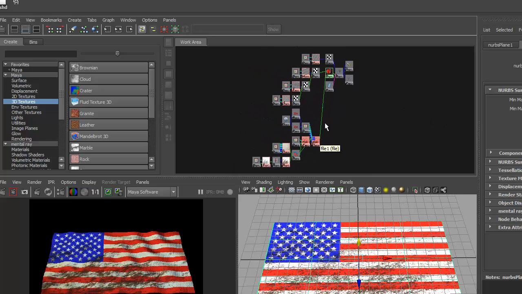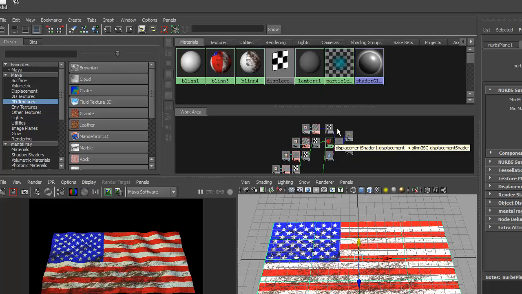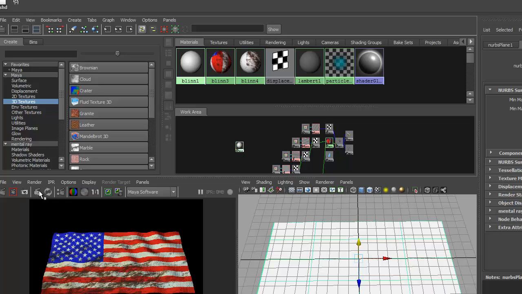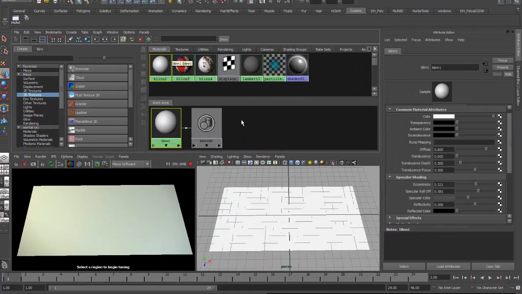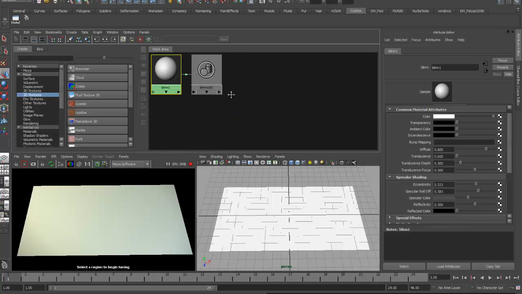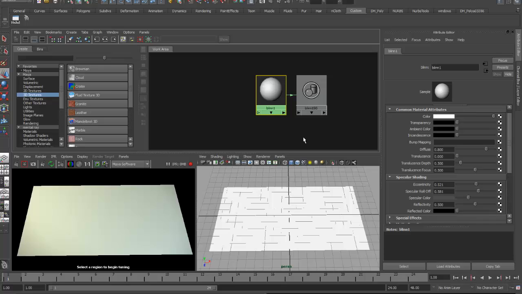From here, you can see the complexity of the shading network that we had. And we've already pulled this apart before to see all the different elements. But I want to simplify things a little bit, and I want to be able to look at my transparency map in and of itself. There are a few switches that we can use to turn things off, but at this point it's probably a lot easier to do it the way that I did before, which is to just take the same blend material that I used for the dirt map and apply that temporarily to the flag, and I'll just do an IPR render on that. So now I can just show the input and output connections of this new blend, and you can see that it's obviously very simple and very easy.